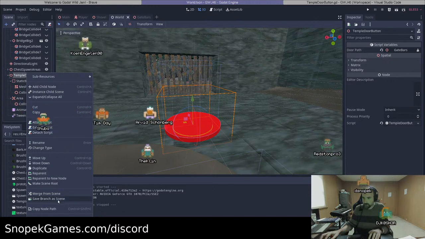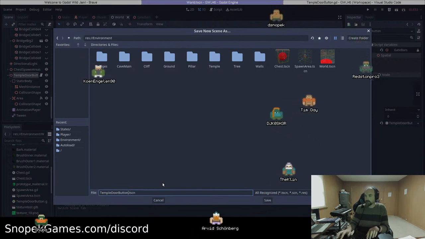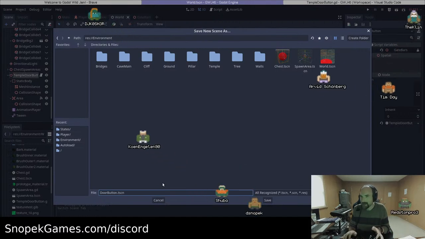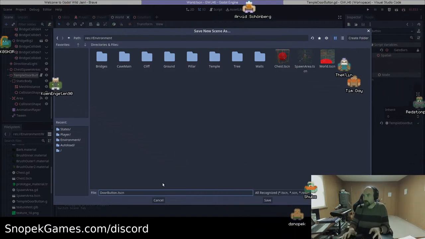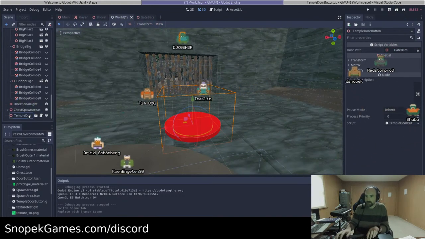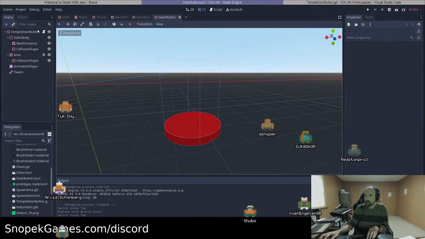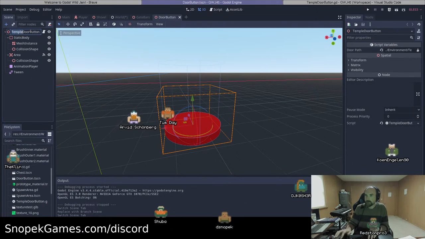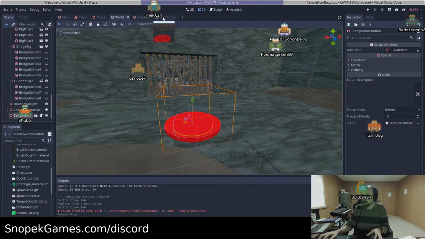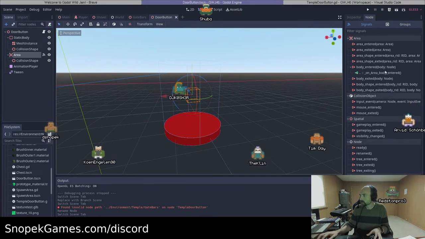We are going to do save branch as scene. I'm going to put it in environment. We're not going to call it temple door button. We are going to call it door button, with the idea that maybe we could have more buttons. I know we won't, but I always like to name things that way. But we will call this one temple door button. And then when we open up this scene, just name this door button. Okay. And on our door button, just make sure that this is connected correctly.